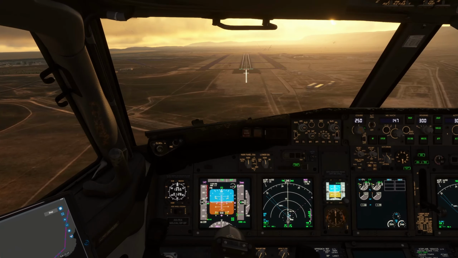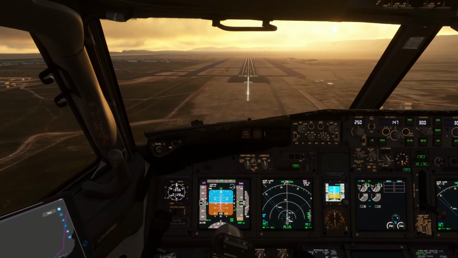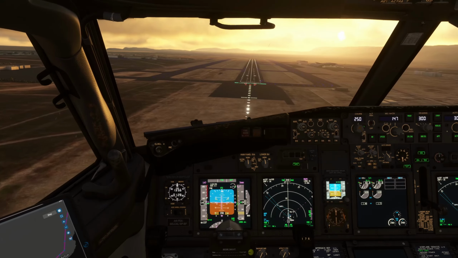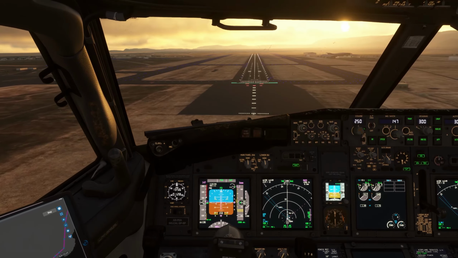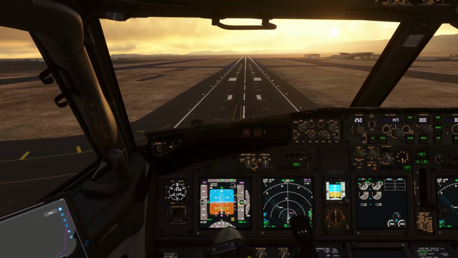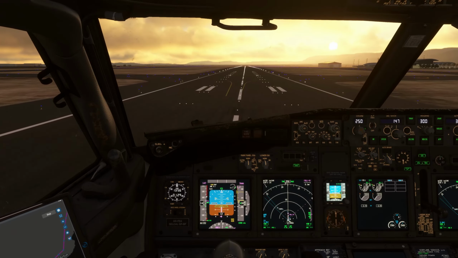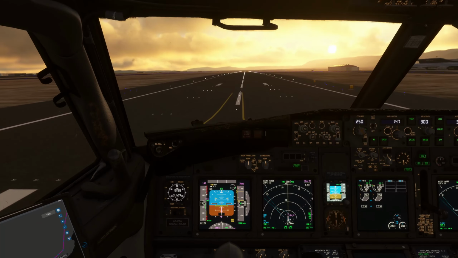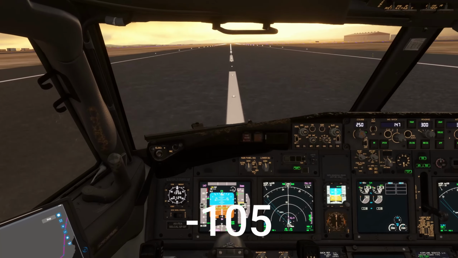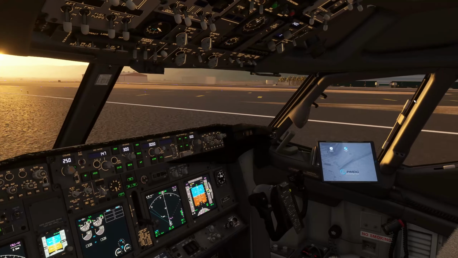A nice headwind, pretty much direct, about 15 knots. Approaching minimum. Not yet. 300. Minimum. Continue. 200. And touchdown just in time there. Bit of a float. And we'll do the ground spoilers and reverses. Reverses green. Let's vacate to the right.